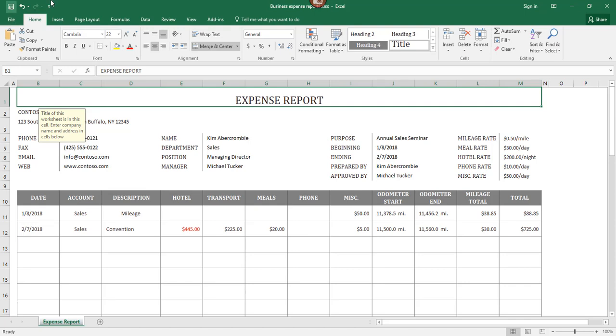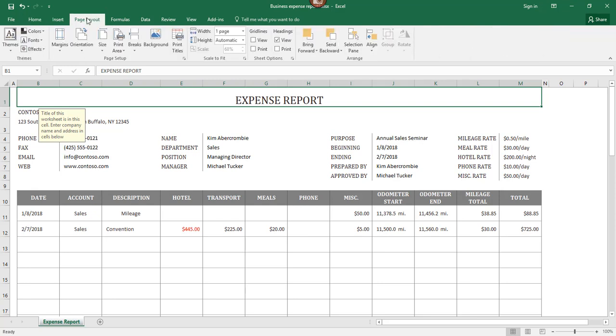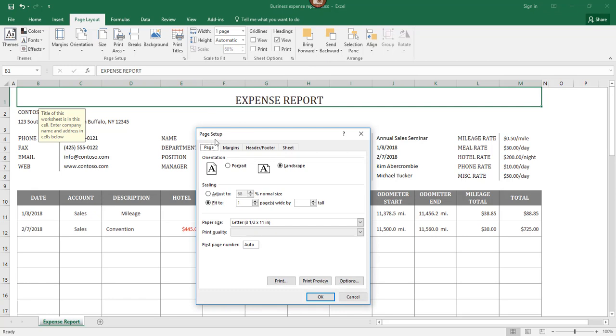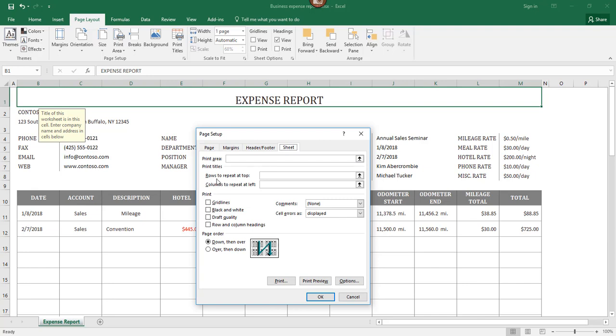You would click on the Page Layout tab in the ribbon, and next click on the little diagonal arrow on the lower right of the Page Setup group. Next, in the Page Setup dialog box, click Sheet. What you want to focus on are the two fields here, Rows to repeat at top and Columns to repeat at left. You can repeat titles at the top by selecting the rows, and all the information on those rows will repeat on the other pages. Now, if you also have columns containing titles on the left, you could repeat those as well.